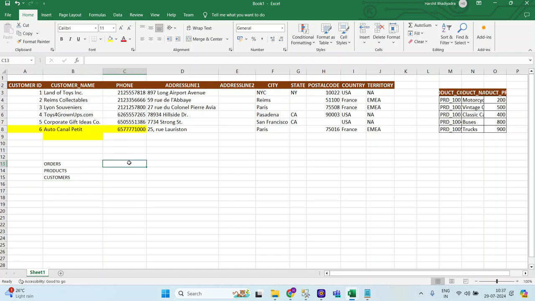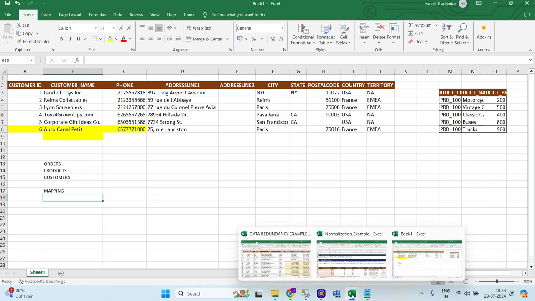Three tables, right? But now which table do we have to create? I have explained earlier also. How can we relate all these three tables? Mapping table, right? Mapping table is yet pending.